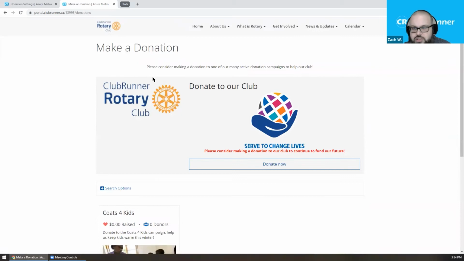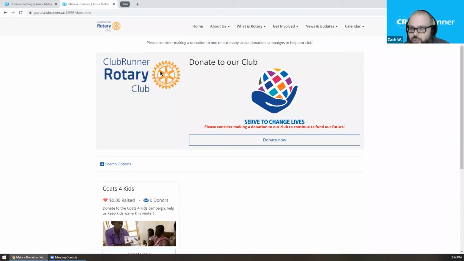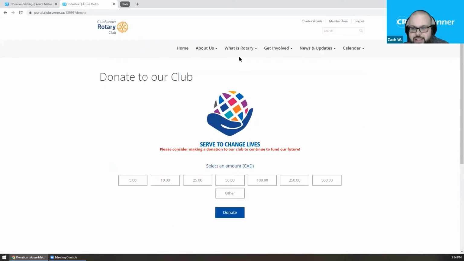And once that reloads, you guys can see, so this is the description list. This is the description page listing. So you get some text and area right at the top of the page to put more information up there. In addition, we have our default campaign. So if we wanted to, we can jump right into that and it'll send us back to the donate page.